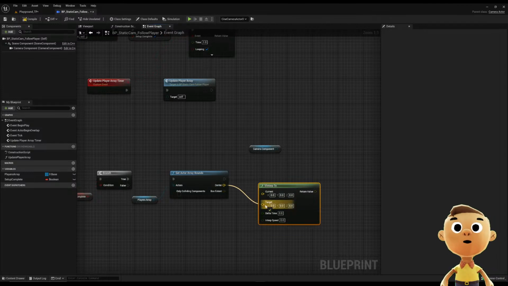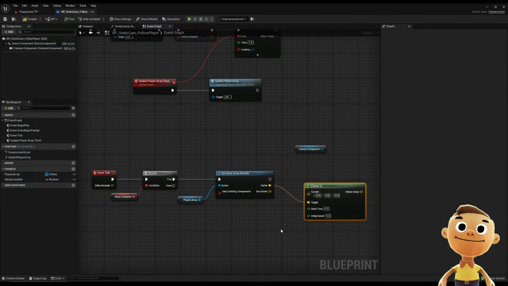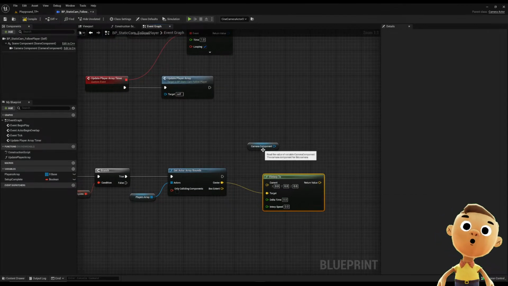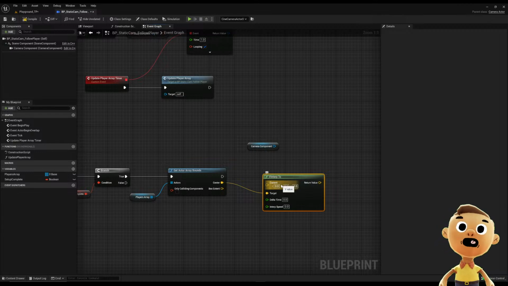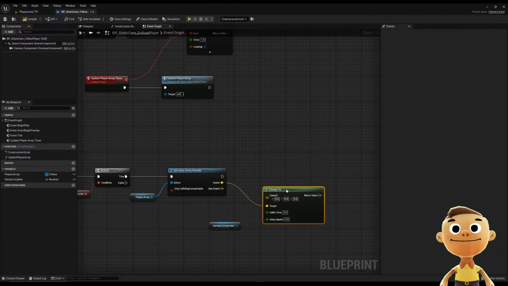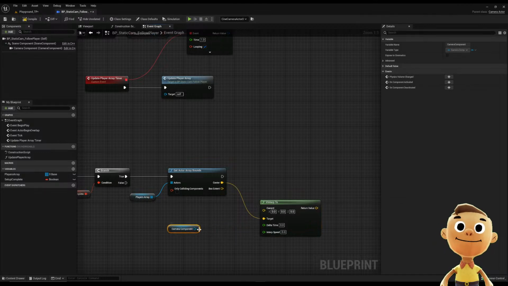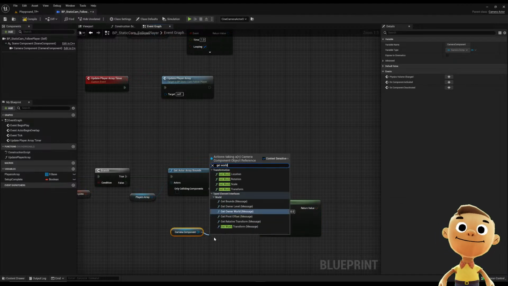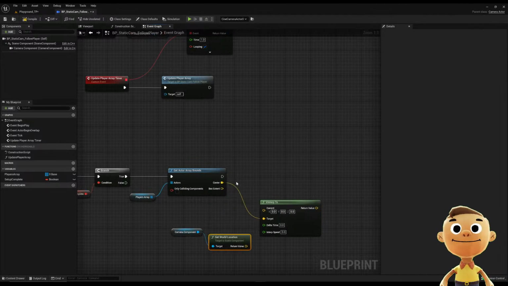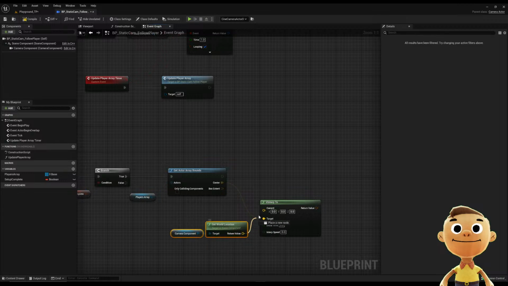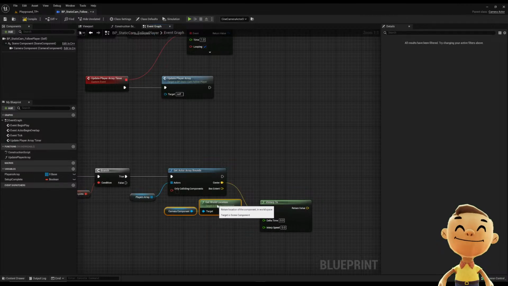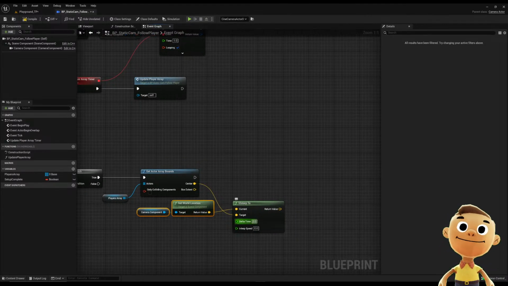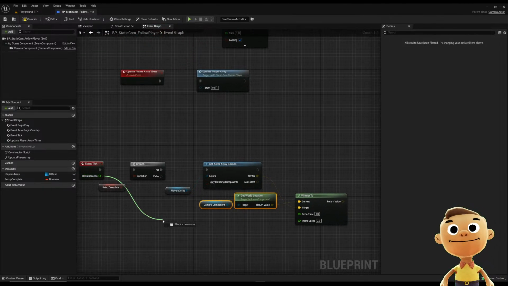And our target will be the center of all of our actors right here. And our current position will be the camera component's get world location. That will be its current location. And this will be our speed. Or no, delta time. Sorry, we need to get delta time from here.